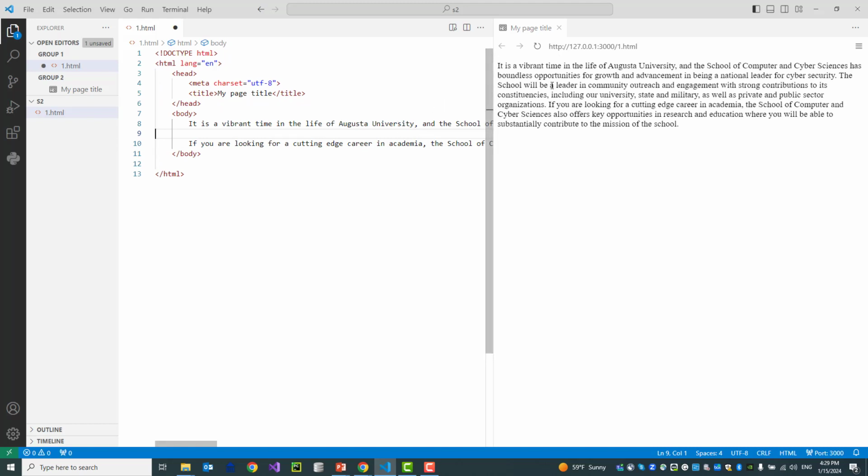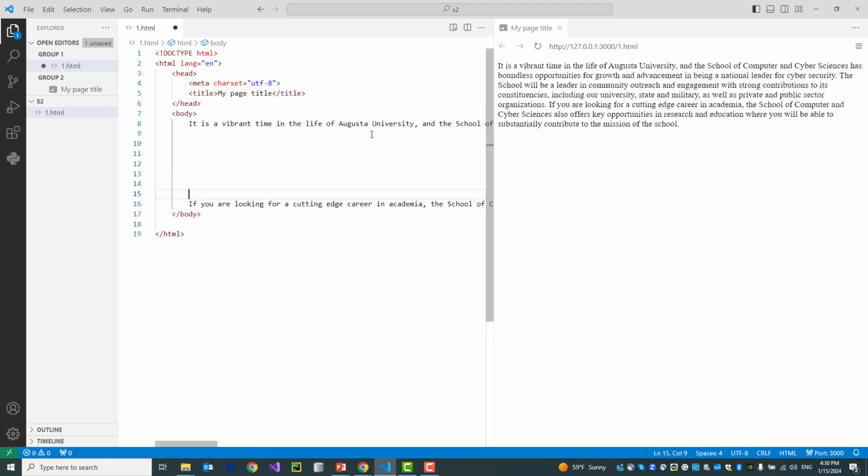As we see, browsers automatically adjust the text and they don't care about white spaces. If I add several new lines, or if I add some white space here, here, here, all of them will be ignored.